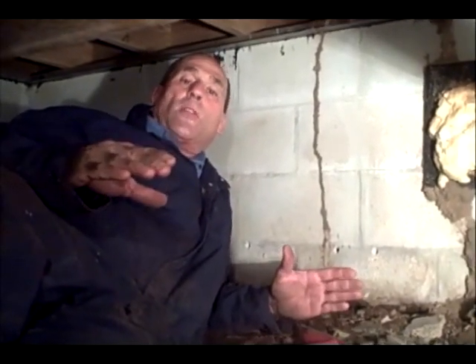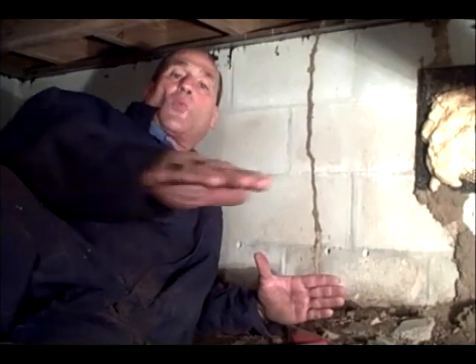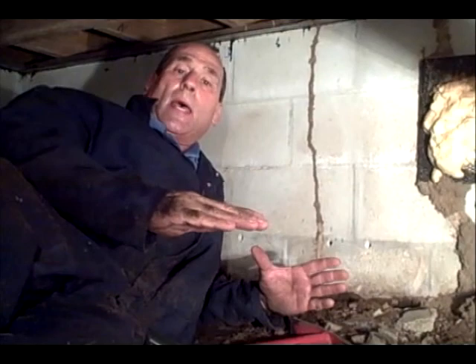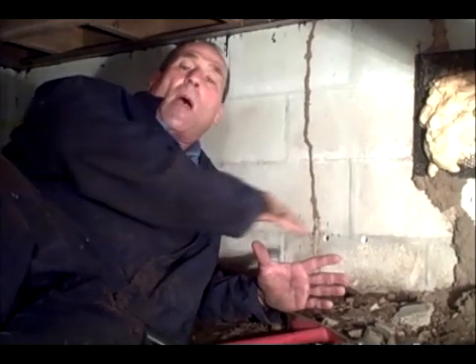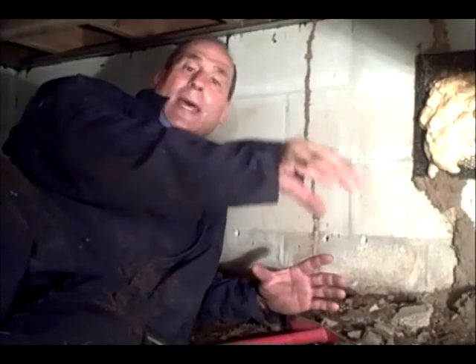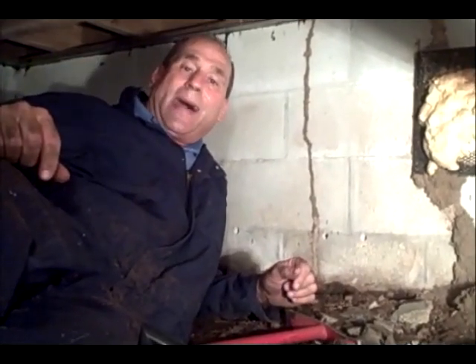What happens is whether you got a concrete slab or in this case a crawl space, termites are underneath your house everywhere just like fish swimming underneath the bottom of the water in a pond. You don't know exactly where they're at, but if you drain the pond you'd be able to see right where all the water was, or if you had glasses with x-ray vision you could look down there and spot everywhere a fish was. We do the same thing once we crawl underneath the house.